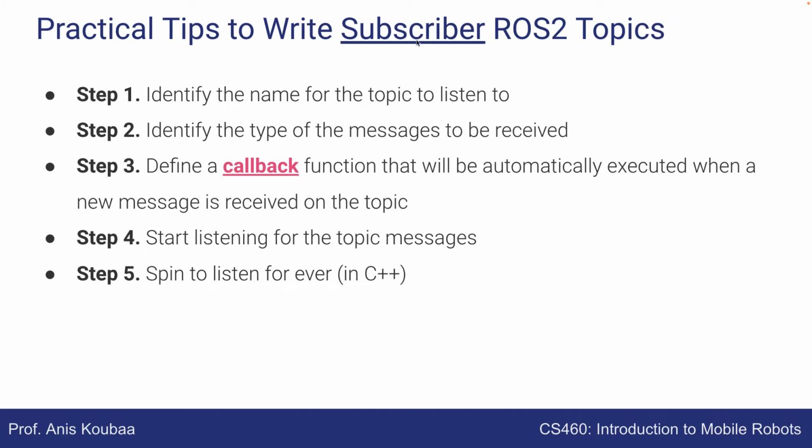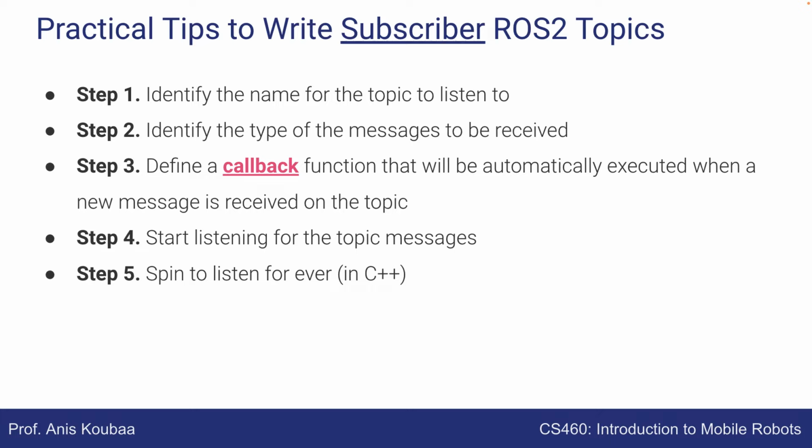Okay, and the same thing for the subscriber. We need to identify the name of the topic that we are going to listen to, and the publisher and subscriber should have the same topic name to be able to exchange messages. Identify the type of the messages to be received. We define a callback. And now try to understand the callback. The callback is like a function that is related to a thread that will be executed when an event happens.